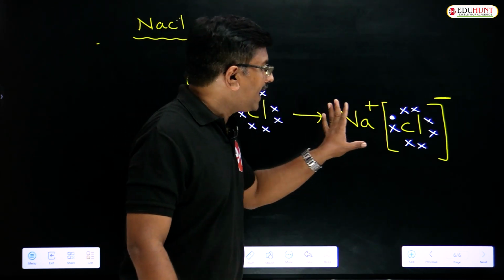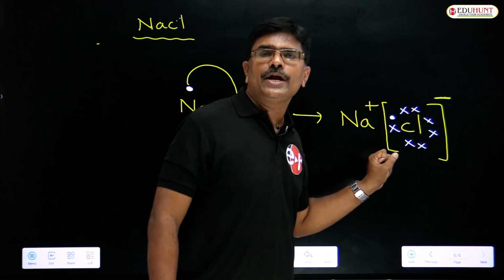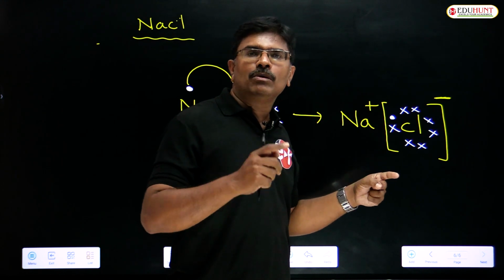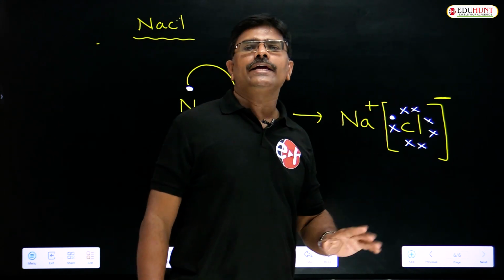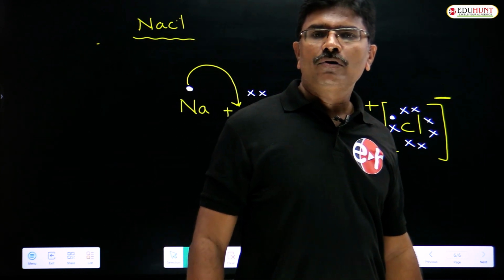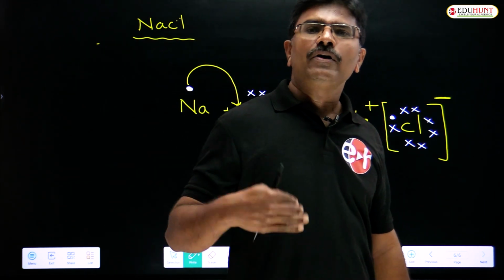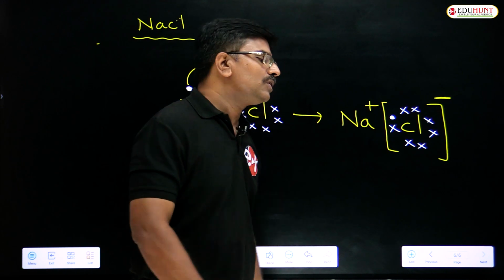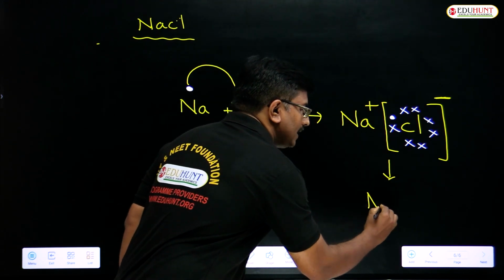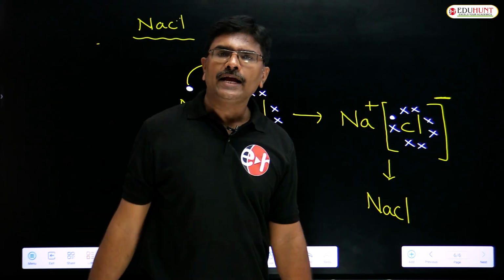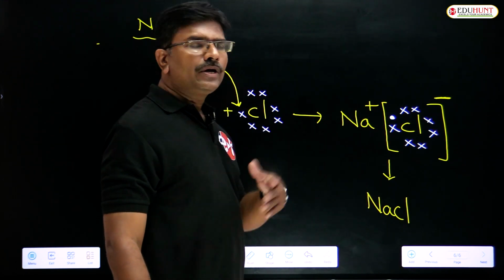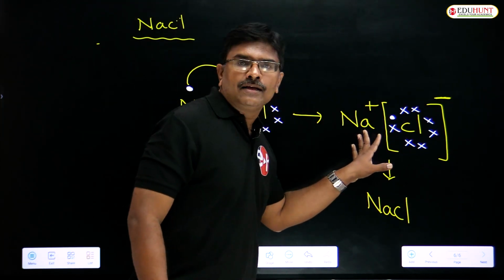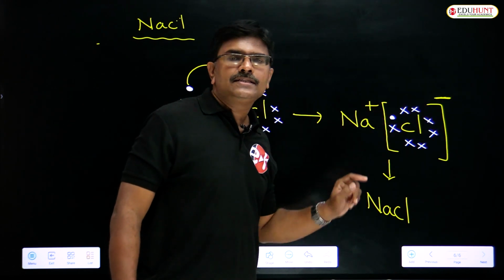So automatically a kind of attractive force is going to be developed between these two ions, which is generally in the static form, hence we call it as the electrostatic force of attraction. What kind of force? Electrostatic force of attraction that is going to be developed in between these two ions, which leads to the formation of NaCl molecule, right? So this is how the sodium chloride is formed. So our ionic bond is developed here between the Na plus ion and the Cl minus ion.